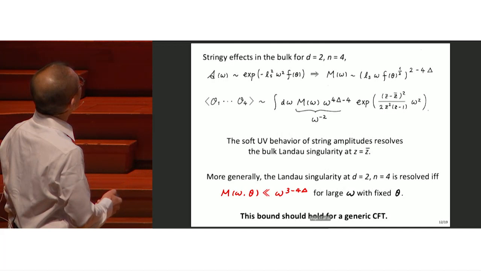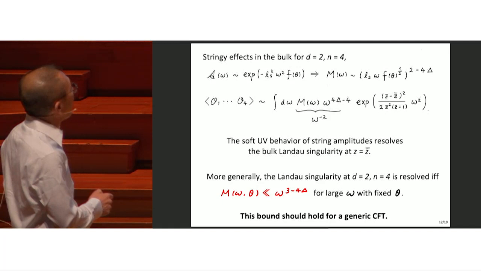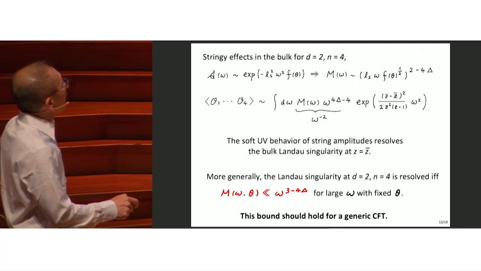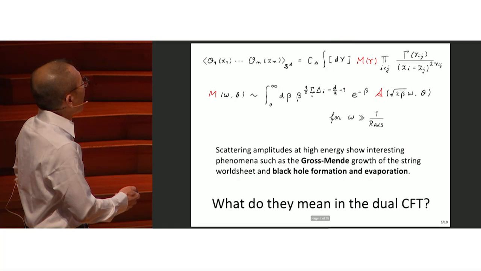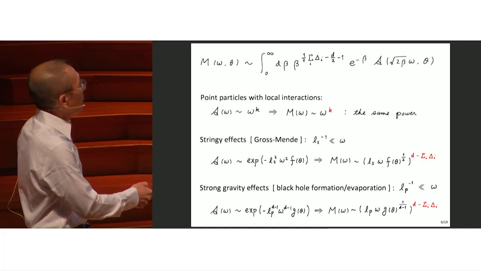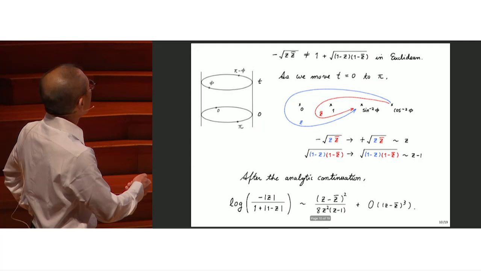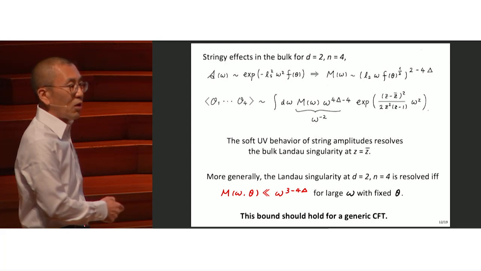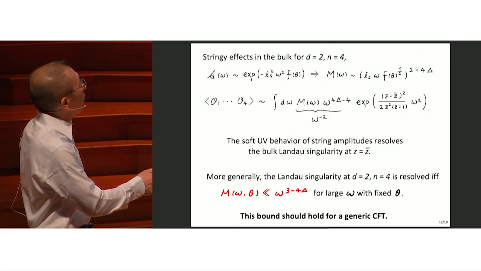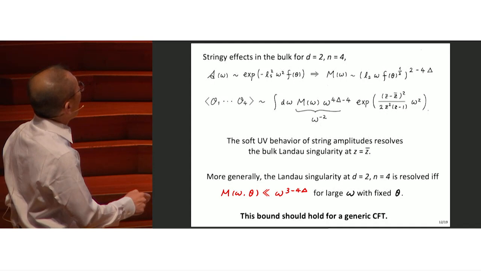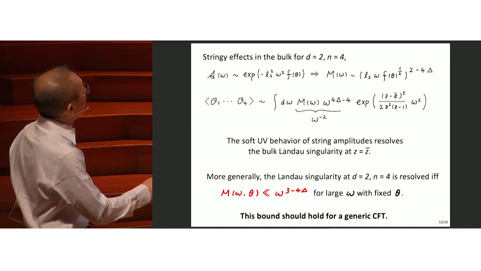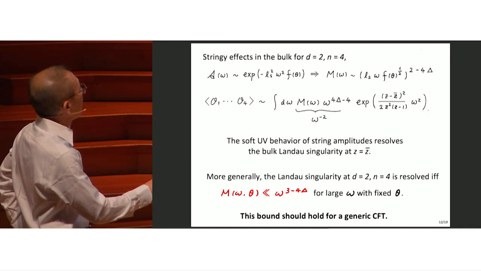You don't expect a generic CFT to have a bulk point singularity for d plus two point functions, such as the four-point function in CFT2. But in ADS, if you assume a point-particle Witten diagram, you see a bulk point singularity. The question is what happens when n equals d plus two — where no CFT singularity is expected generically, but bulk Witten diagrams give you singularity. String theory should help us. The Gross-Mende formula gives the Mellin amplitude, and when plugged in, the dependence on the conformal dimension makes the combined integrand go as one over omega-squared — which is integrable. So even if you set z equals z-bar, the integral converges and you don't get a singularity. This is how the bulk Landau singularity is resolved.